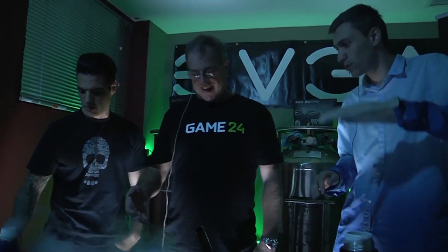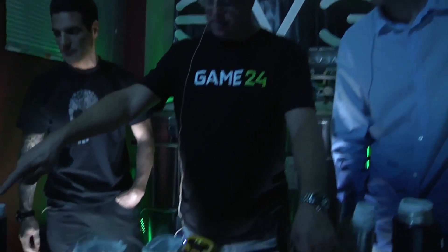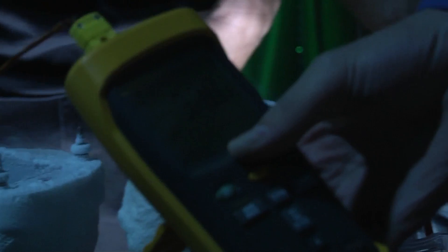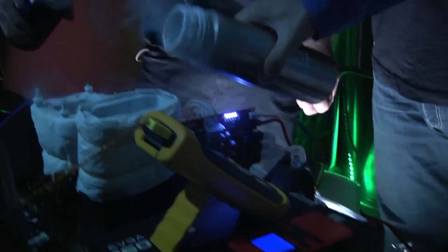We keep the temperature stable so it won't go too cold or too warm. These are the temperature meters — this one is GPU, which is currently at minus 100°C. And that one is CPU temperature at minus 80°C. This other instrument is what we use for checking the voltages.